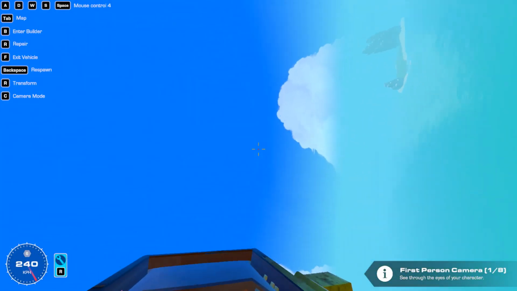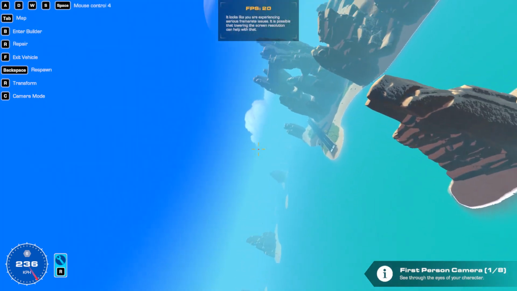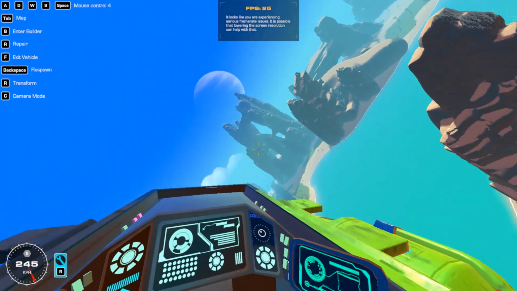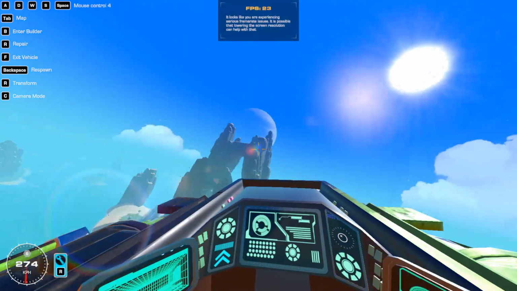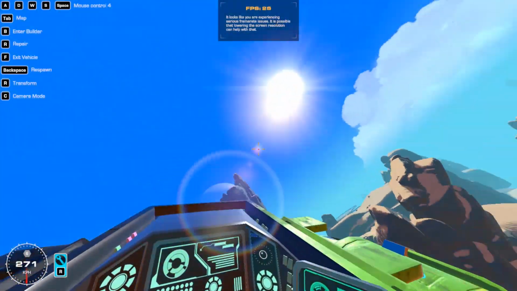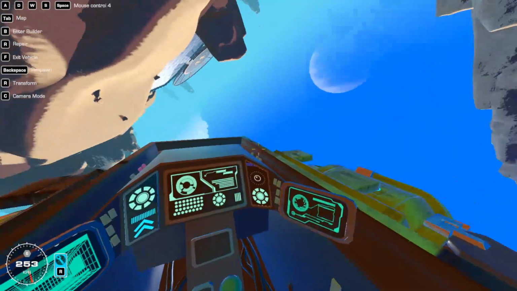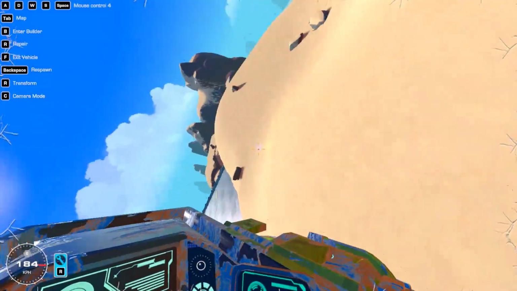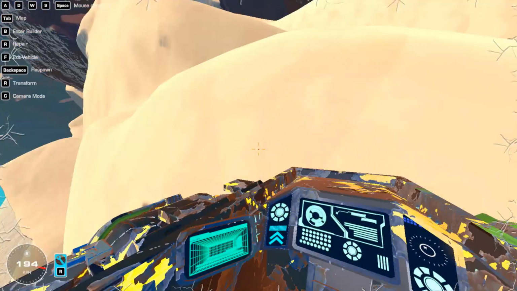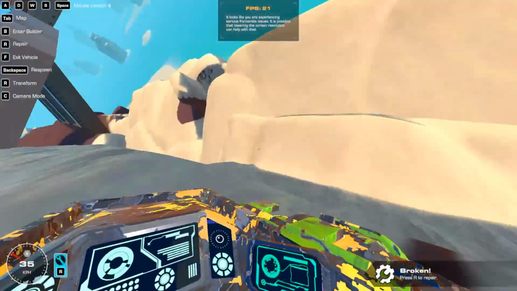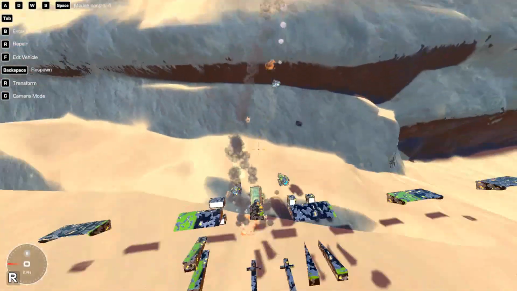So this flies much better in first person, and this was optimized for first person. It's actually quite coherent to fly. I'm not gonna attempt flying through that because I don't trust my own piloting skills. And okay, mouse control is nice and all, but sometimes it's not the most precise control, even if you might think it is. It's best for aiming guns, it's not best for aiming planes. Let's say that.